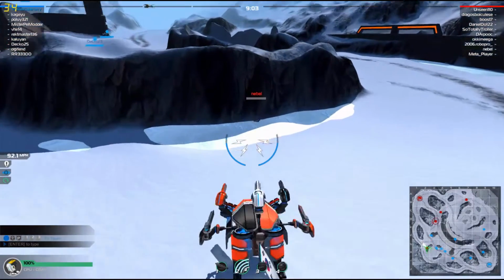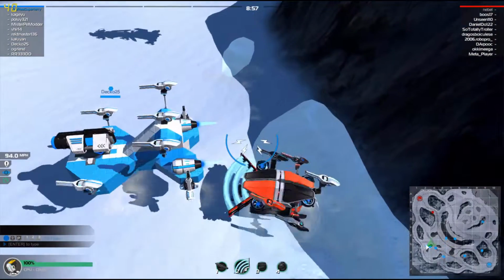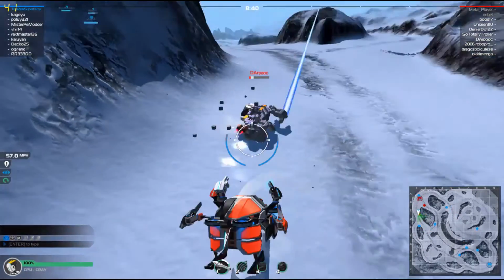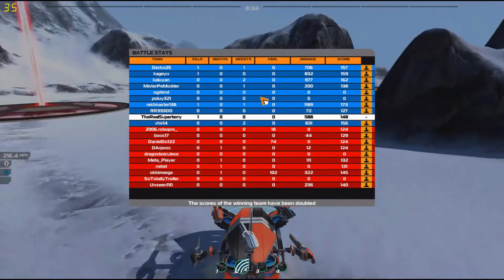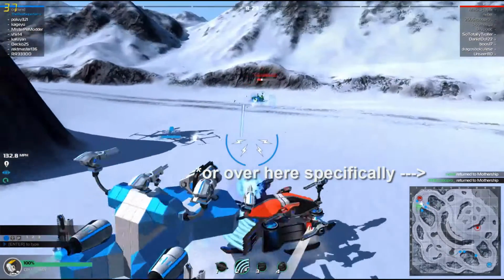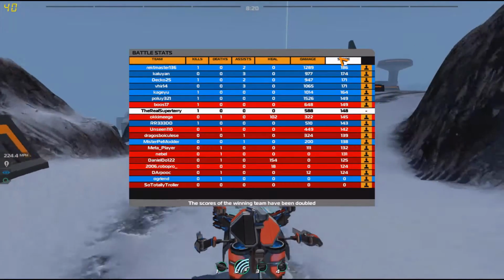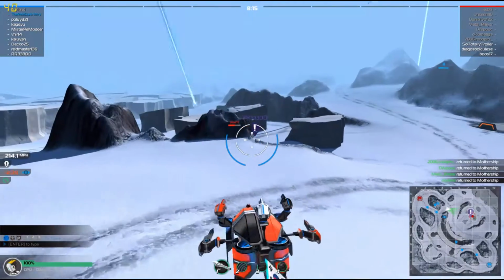Come on. How are you surviving with just that? Come on. Or that can happen. Get up here! Boop! It no longer displays who got the kill on the side. That's really a bummer. Now I have to pull up the scoreboard every time if I want to see who got the kill.